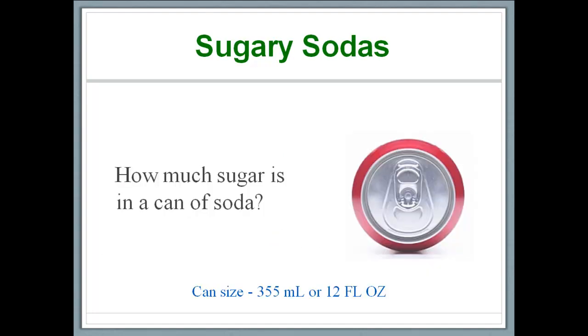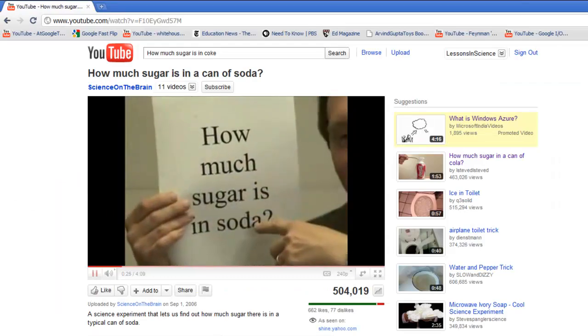So let's move on to our first question, which is how much sugar is in a can of soda? The size of the can is 12 ounces. Well, to answer this question, we're going to play a video in which a teacher conducts an experiment to determine how much sugar is in a can of soda. So let's watch.